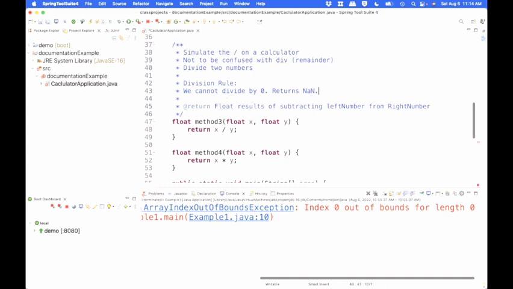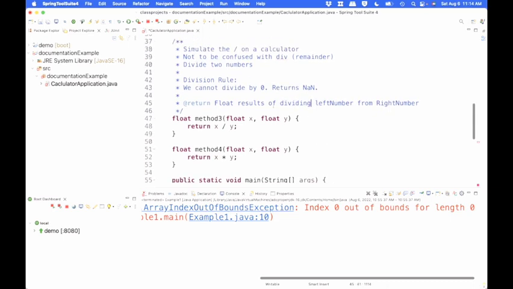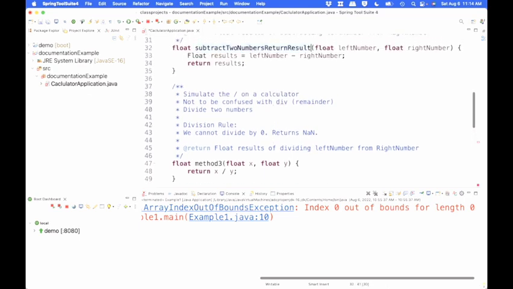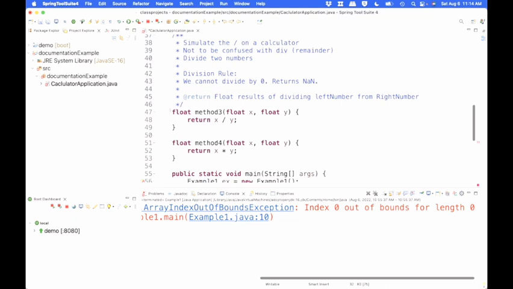All right, so our float results of dividing left number from right number. So again, we should make something a little more distinct for our naming. So float, change this to divide two numbers, left and right.